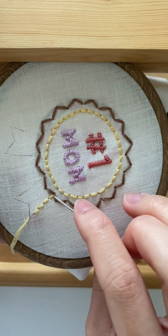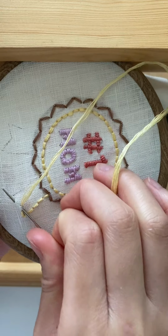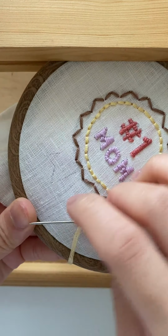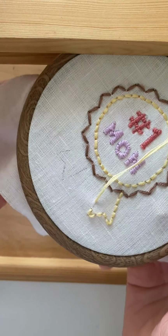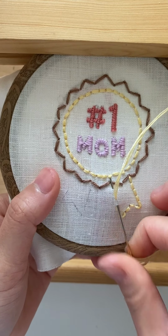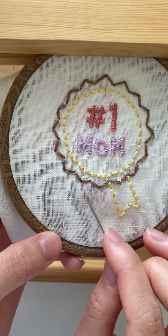Once you get to the corner, you'll just embroider it the way you embroidered the zigzag. So moving backward before we move forward. And repeat the same thing for this corner. And now I'll be embroidering the other ribbon the same way I did.